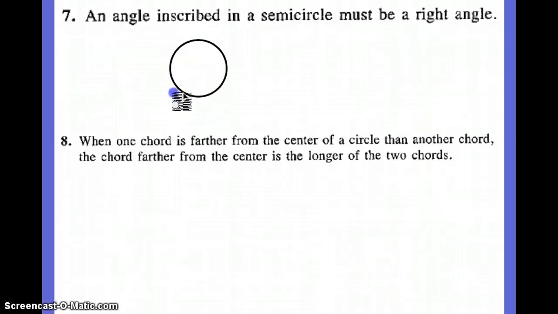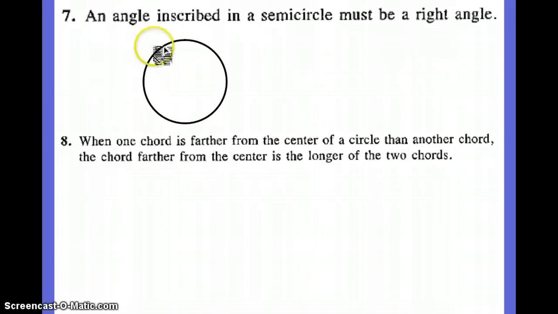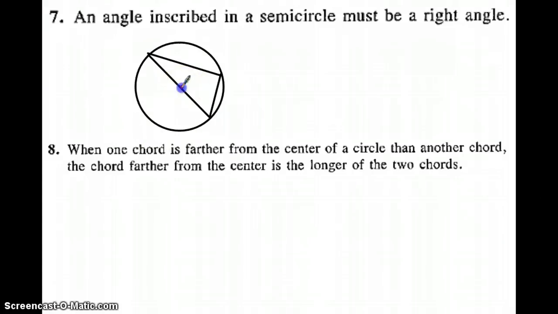All right, an angle inscribed in a semicircle must be a right angle. Semicircle means this has to be a diameter, and we're just talking about half that circle, and the point has to be something on the circle. That means that's what needs to be inscribed. If it's inscribed in a semicircle, then yes, this would be the center of the circle. This angle would intercept an arc that's 180. I think this is the other most forgotten thing. I said it was about tangents. No, it's about this. An angle inscribed in a semicircle must be a right angle. So that is true. There's no way around that. That's one of the theorems.